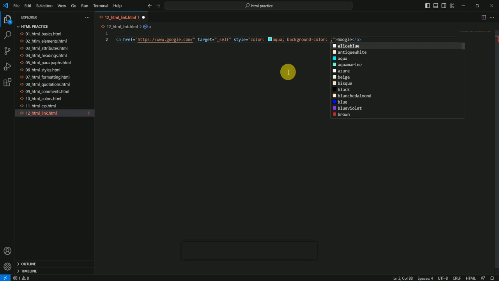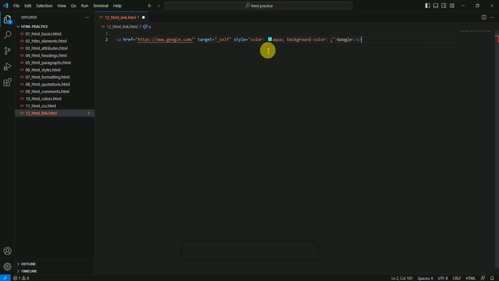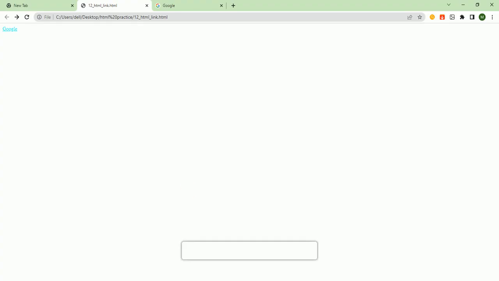So guys, we have a new thing that if we want to give more properties in style, then we can give it under the same quotation marks. So I write here red, control S, and let's see. So you can see the color of the text is aqua and the background color of the text is red.